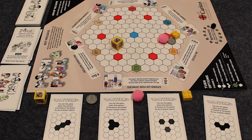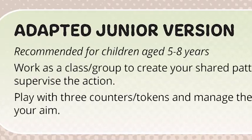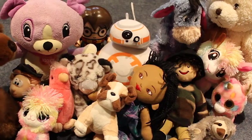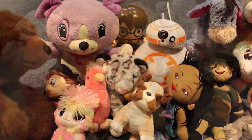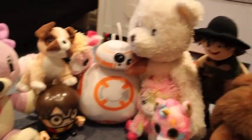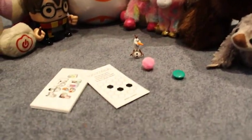That's the standard game. Hope you enjoyed that. For younger players, aged between 5 to 8 years old, the junior version of the game is much simpler and is played together as a whole group. A teacher or supervising adult can direct the play. The whole group plays with 3 tokens, and they manage these all together to try and achieve their joint aim, which is the same shared pattern.